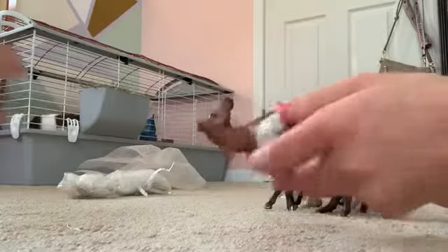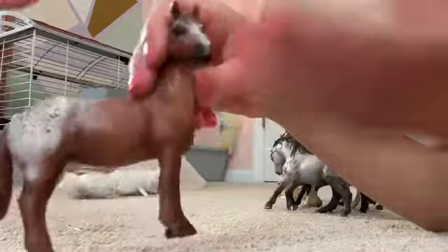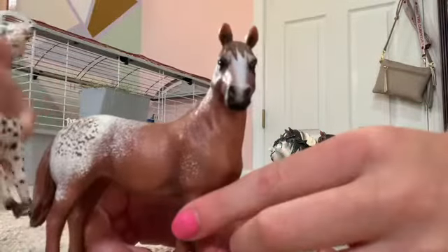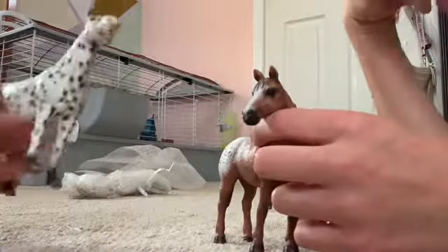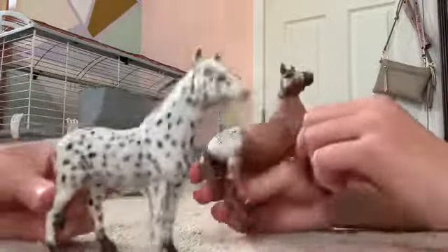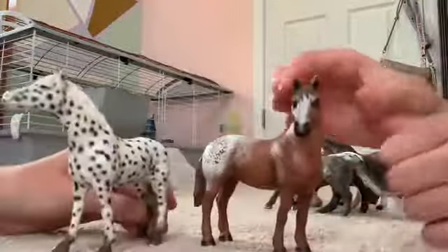I got the next one. This is like a giant horse. It's a beautiful girl. It doesn't say what she is. I really, really like this one. We already have this one, but this one looks even newer — like brand new. It's so cute. This is what they both look like — they're so cute.